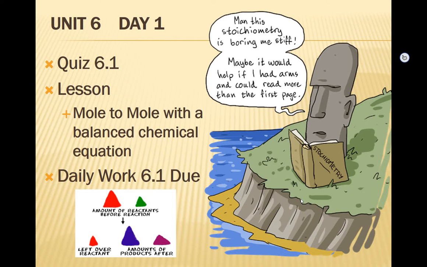Go. All right, so today, by the end of the day, this is what you should have done. Your quiz 6.1. When you come up into red, that's when you're going to give me your score. If you get out of red and you haven't finished the quiz, then you finish it and come tell me. Okay? We're going to do the lesson together first, and then we're going to work on 6.1.